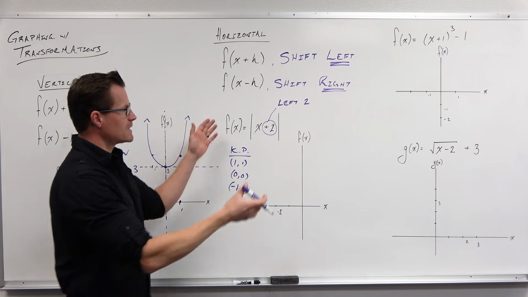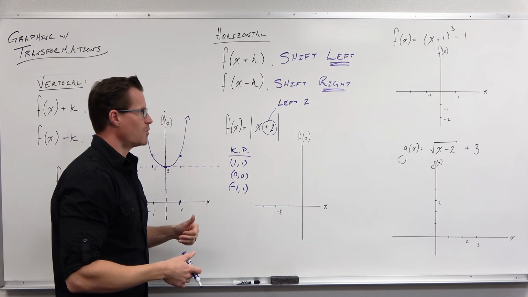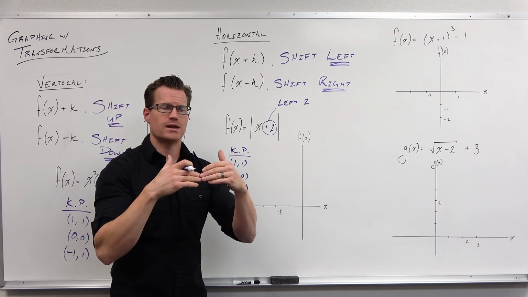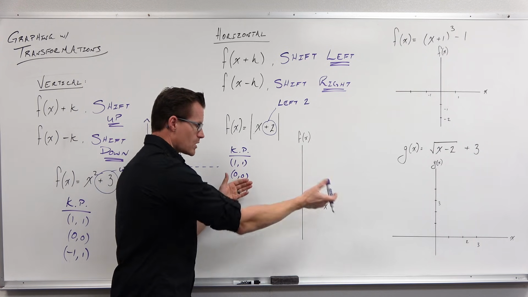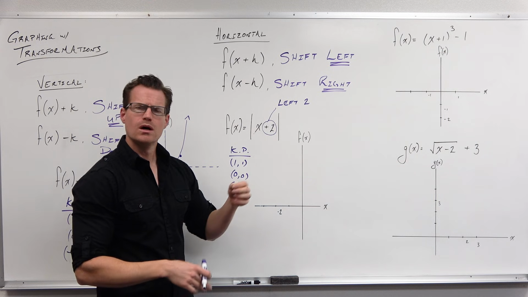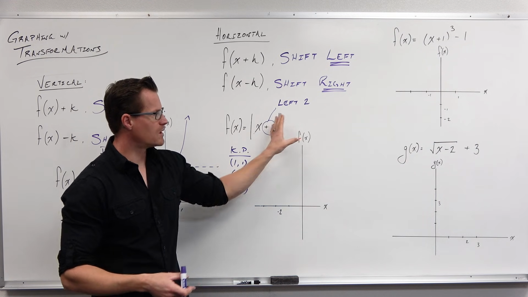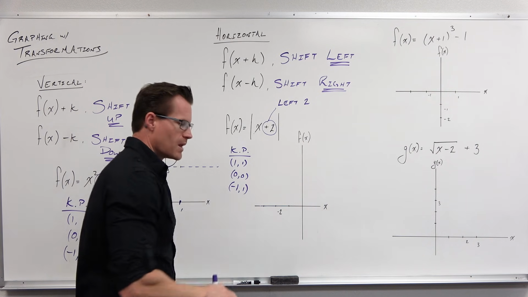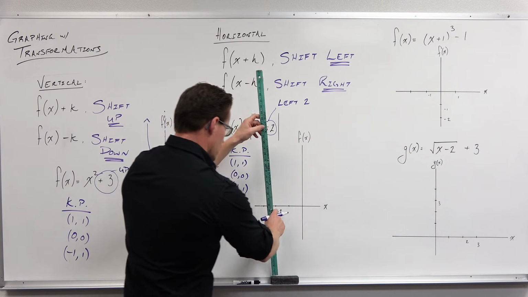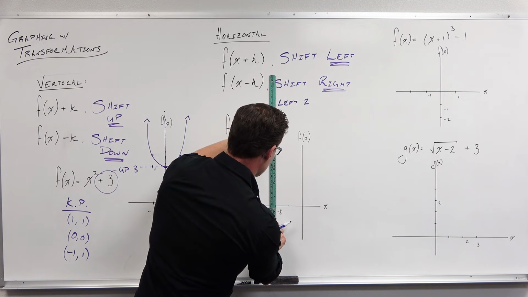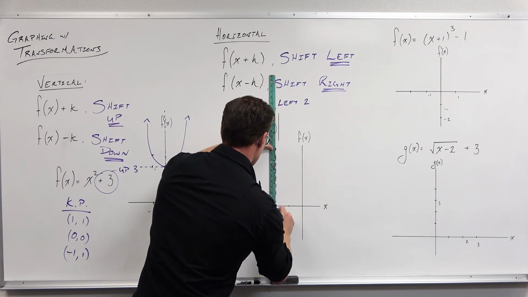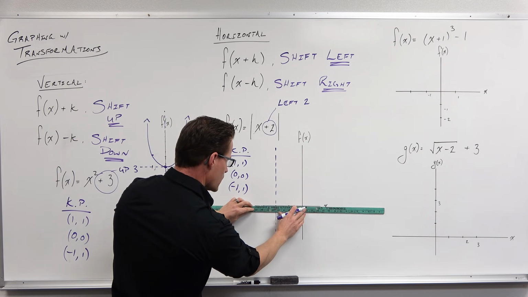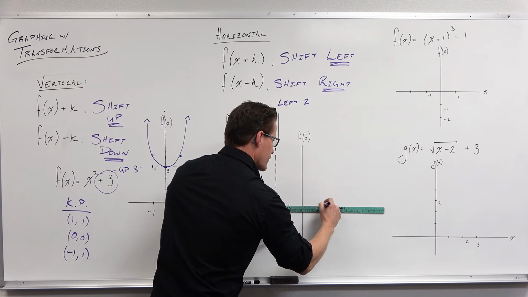Left 2 units. So I've looked at it: absolute value is a V, and absolute value has these key points. I've looked at my function and said, this is inside my function. This is affecting the input, the x input. That's a horizontal idea. It's going to shift left 2. This isn't shifting up and down. There's nothing outside of that function to shift up and down. It's not affecting the output. So according to that, this would shift my graph left 2. It would not shift my graph up and down at all because there's no constant being added to every output value.